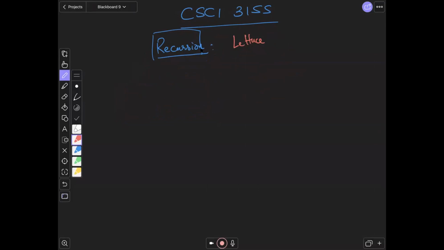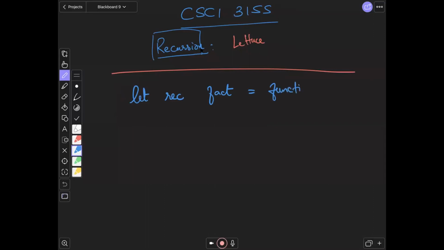All right. Okay. So last lecture, we started looking at recursion, and we saw that we would allow you to write functions like this. And this is our favorite recursive function, the factorial function, else x times factorial x minus 1.